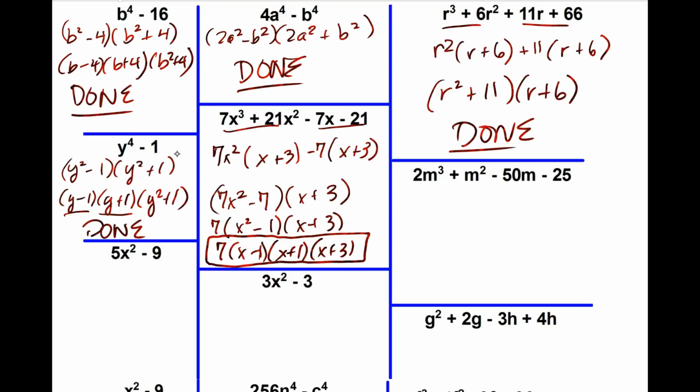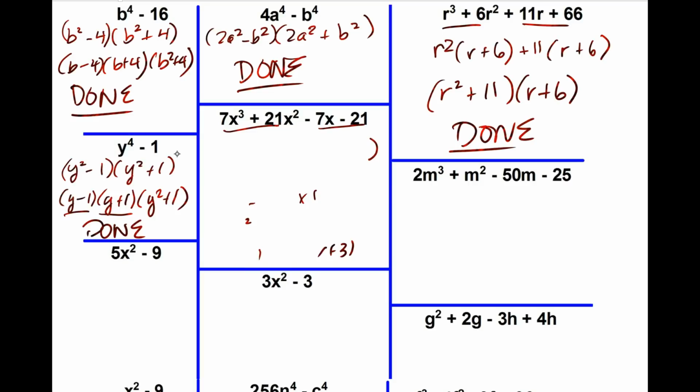All right, so I'm going to redo this problem, factor out a GCF in the beginning. Delete. Erase. All right, so if I take out a GCF early, I can take out a 7, right? Because everything has a 7 in common. So I'm left with x cubed plus 3x squared minus x minus 3, right?